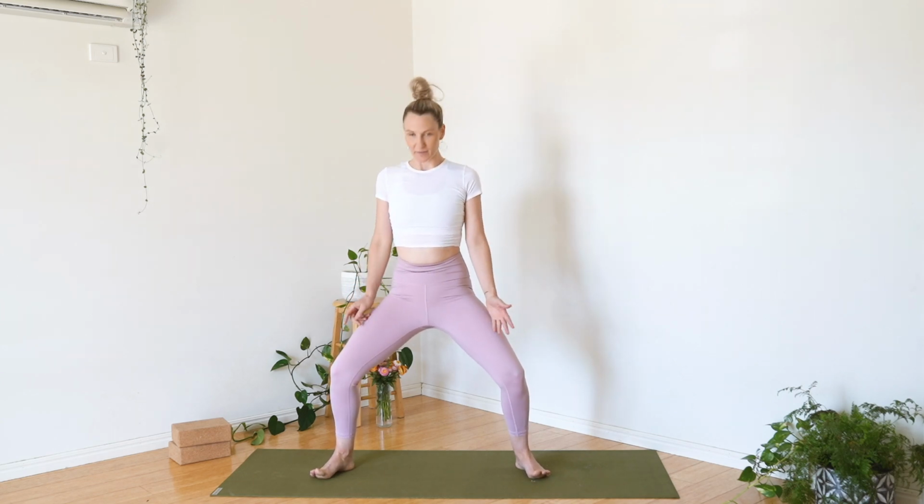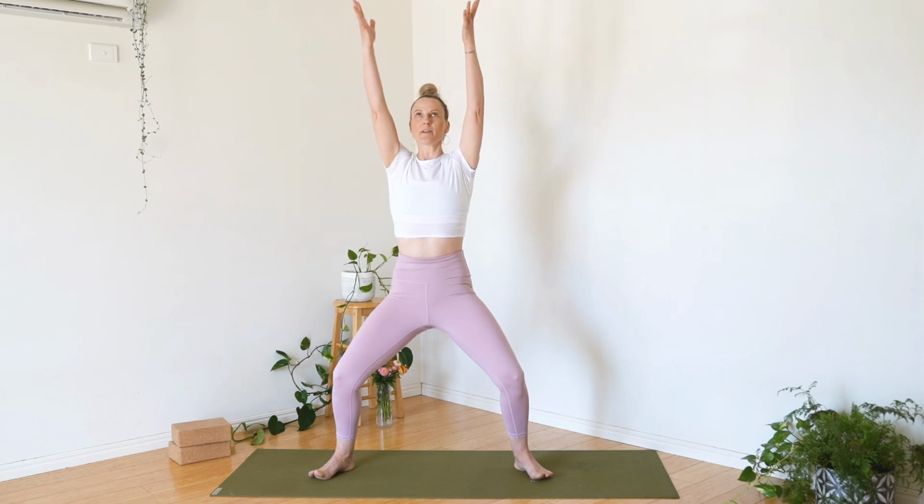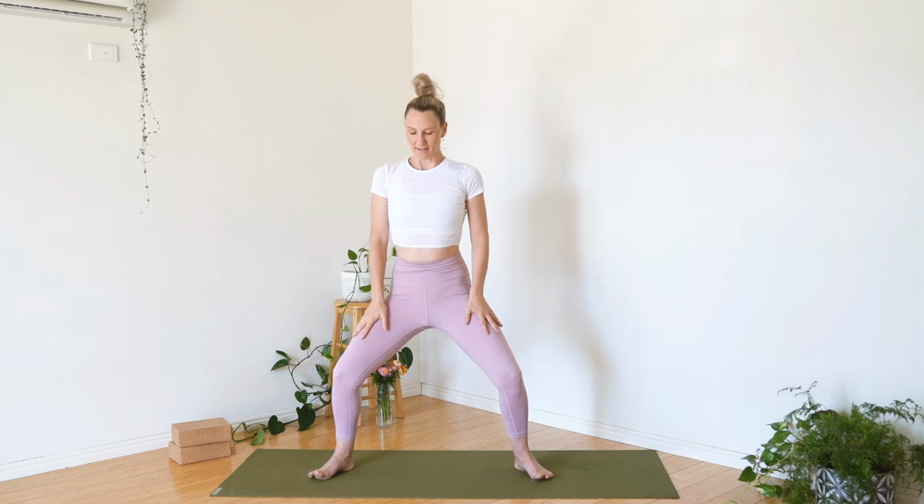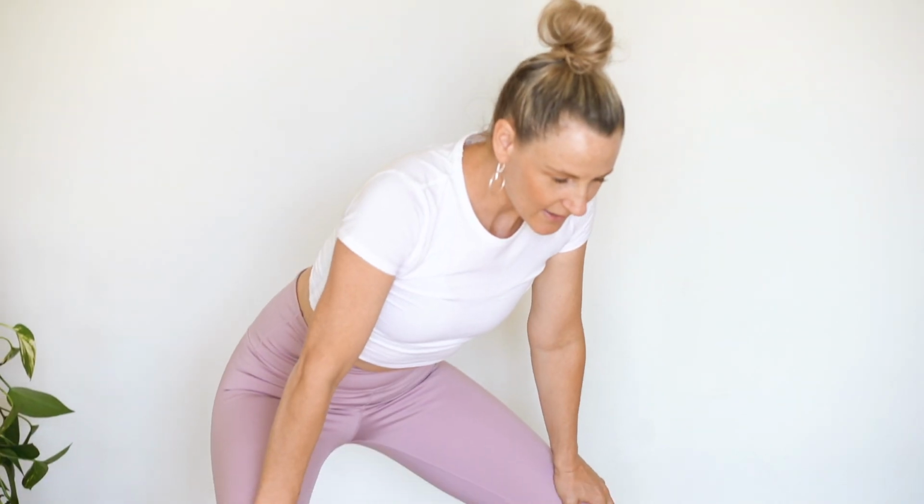Okay, again, unlock knees, a little bit of a bend. We're tucked under through the tailbone, and we're gently trying to point the feet towards the pinky toe side. Good. This time, let's bring in a breath. So inhale and reach the arms all the way up. Hold your squat there if you can. And then exhale, bring the hands to the heart. Inhale again. And with the next exhale, we'll bring the hands to the thighs and slide down a little bit.